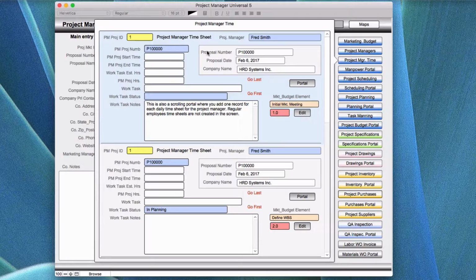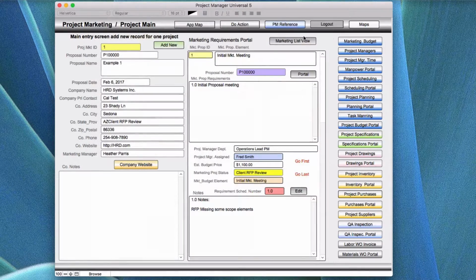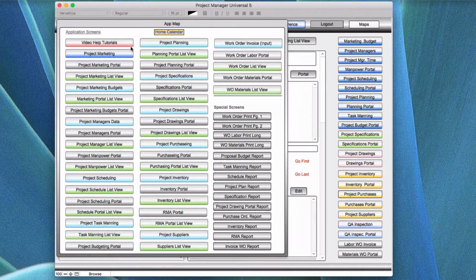Okay, and what are those? For example, if I left here and went over there, come up to here, and you'll see that the items that are highlighted in no color are actual portals. The actual project elements are in the light blue drop-downs. List views are always green like these here. And you can have reports that are all in gray, and special things over here like invoices and work orders over here on this side.